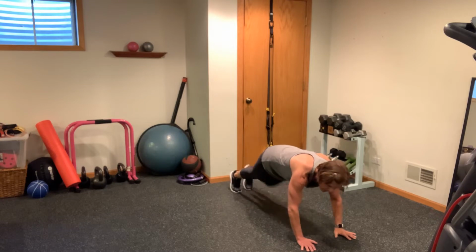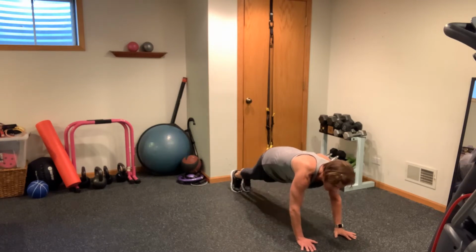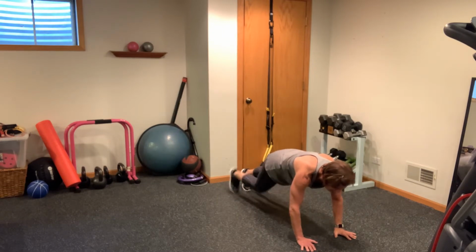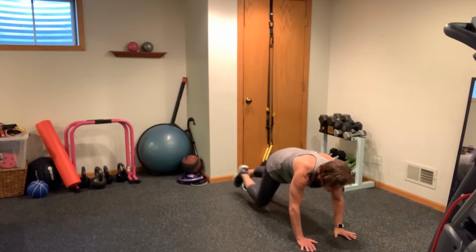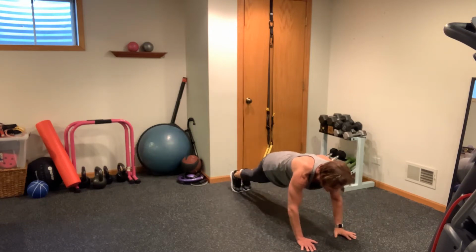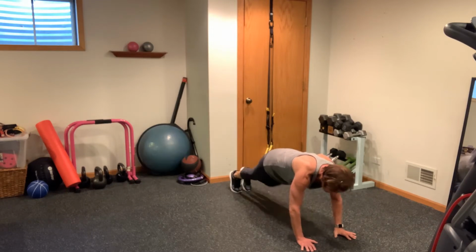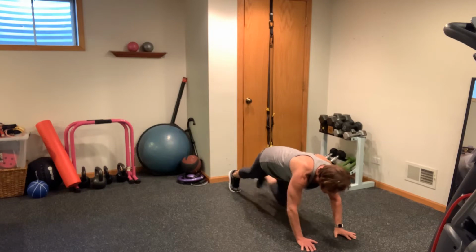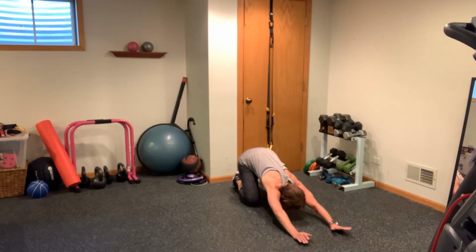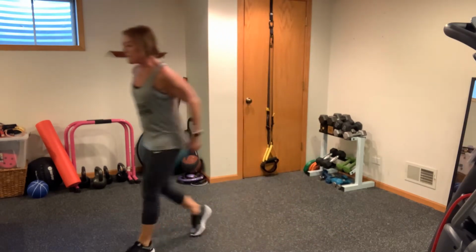Now, I see a lot of people that gotta dip down when they do these spiders. Don't, stay strong. Keep that core tight. Make each move methodical. Think about it. Don't just give me halfway. Slower might be better. Come on, 4, 3, 2, 1. Nice work, guys. Grab some quick water, meet me back over there.